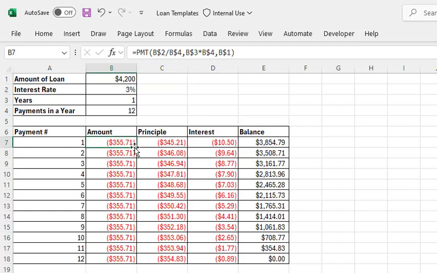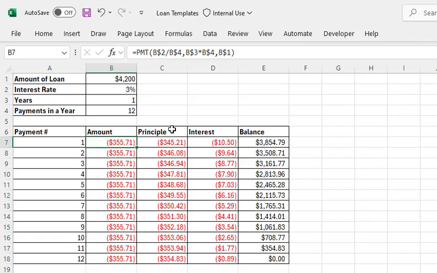So I take this cell and copy it down, all the way down to get the payment amount. And the amount of the payment is the same. Now, the principal is different. The payment stays the same for every payment, unless there's an end payment that's different or it doesn't come up to 0, and then you'd have whatever amount's left for your last payment.